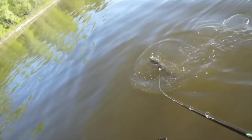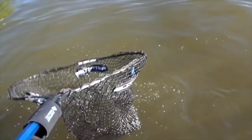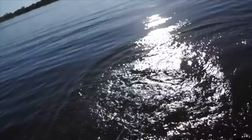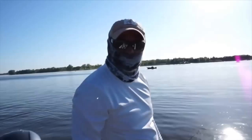A skinny little male. He ain't coming out. He's coming. I'm coming around this way. Oh, really? I'm gonna keep that hook on this side of him. You know what I mean? Yeah. He's not happy. What are you gonna do?